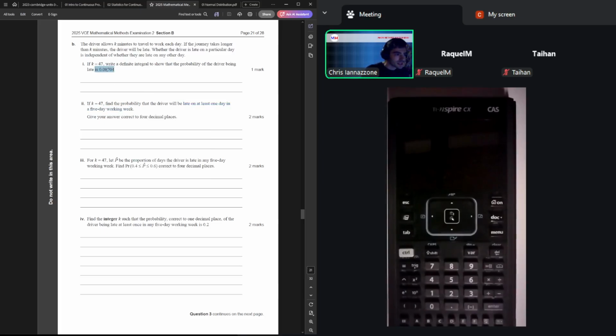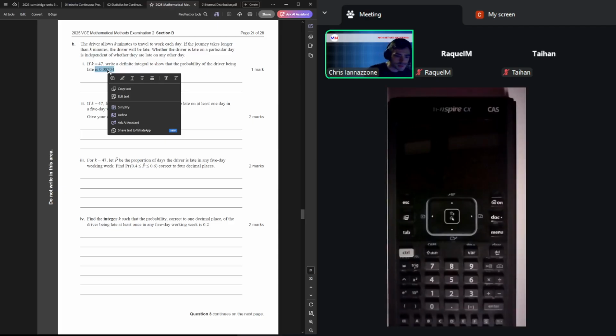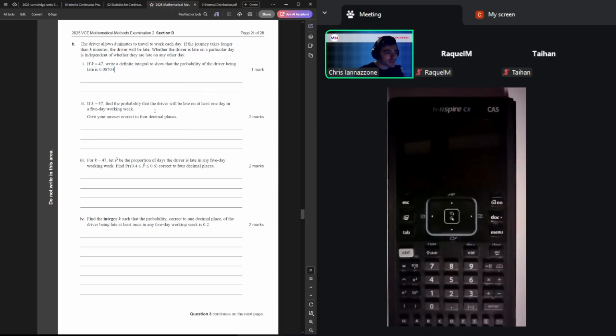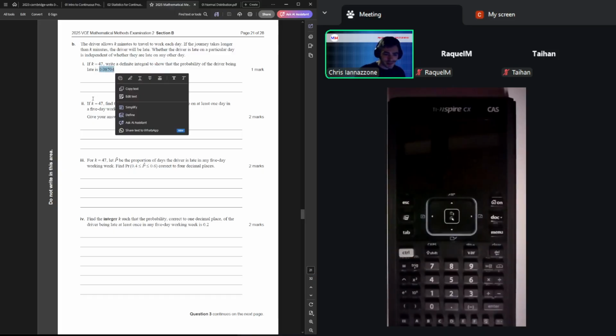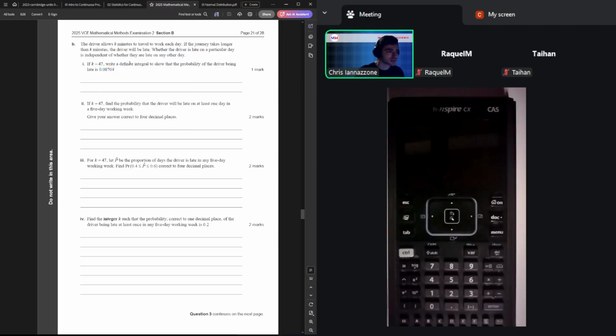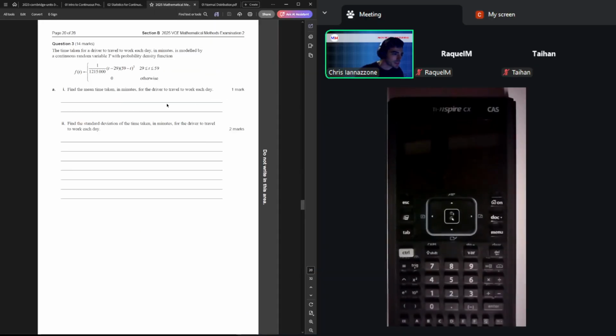We've just calculated, or been given, the probability of late. Now we're evaluating that over multiple days. Because we're evaluating that over multiple days, this has now become discrete. Day 1, day 2, day 3, day 4, day 5. So you use this value as your p-value, probability of success, or in this case probability of late, and you now use binomial methods to solve this. So this is what they end up doing.